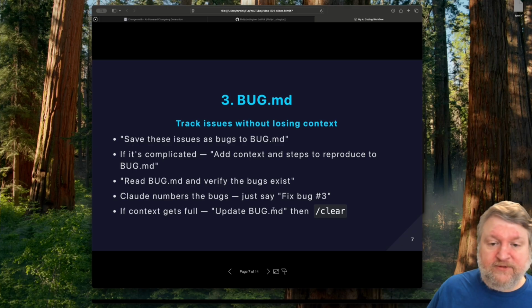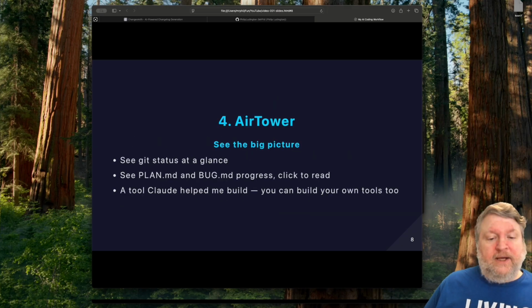I don't have to leave notes. So my tool is called AirTower, and you'll see it in the demo, but it's just a little window that sits to the side of my terminal. It looks into the Git repository and gathers stats like modified files or untracked files. It can see into the plan to tell how many phases have been completed. It can look at the bug file to tell which ones have been fixed, and it shows me those documents exist in a quick glance. It really helped me develop this workflow that works really well for me.